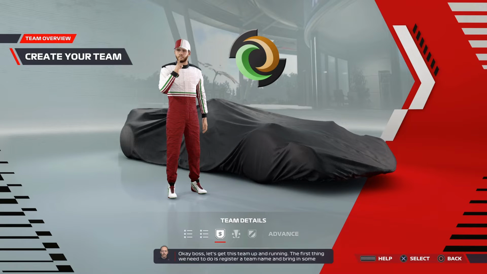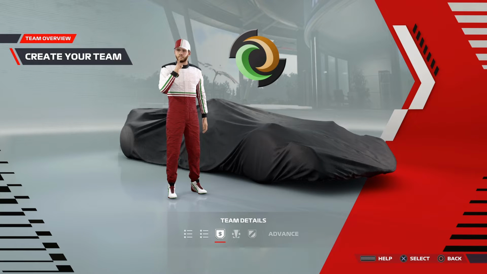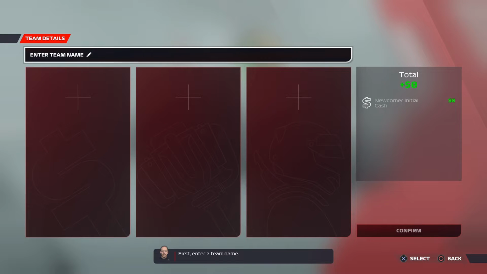Okay, boss, let's get this team up and running. The first thing we need to do is register a team name and bring in some important partners. First, team details. We'll start off with the team name, which will be nice and simple, of Reverbium Racing.